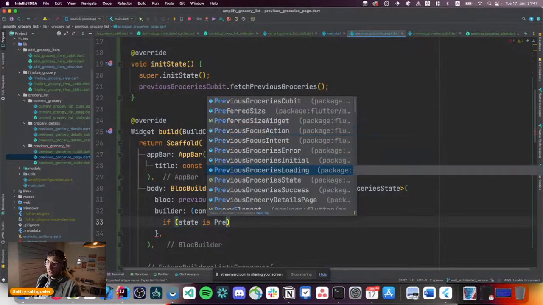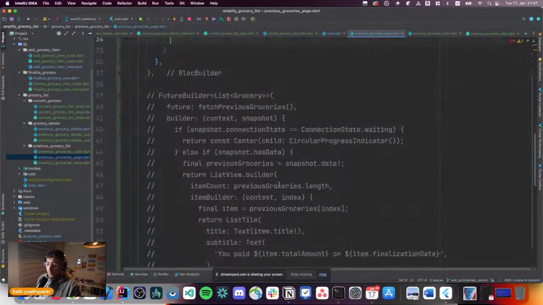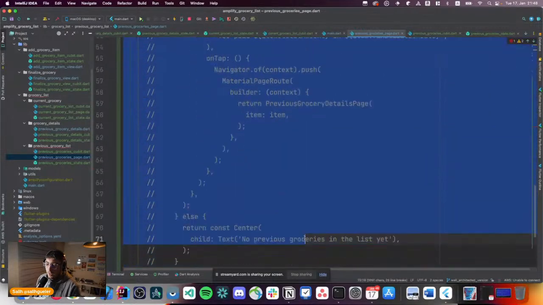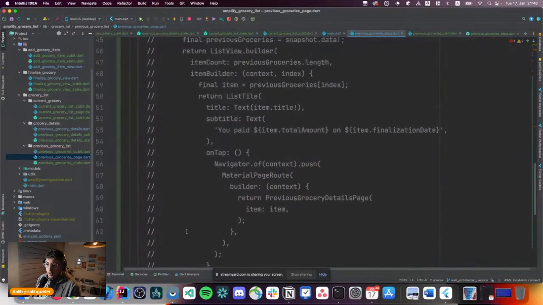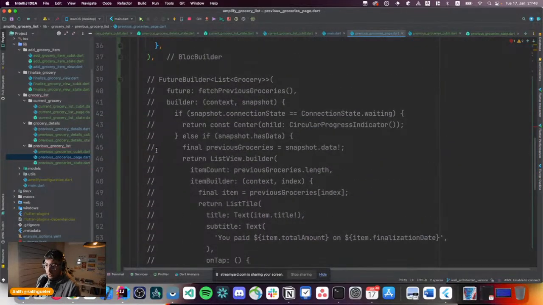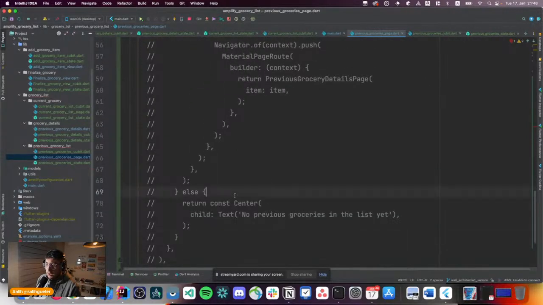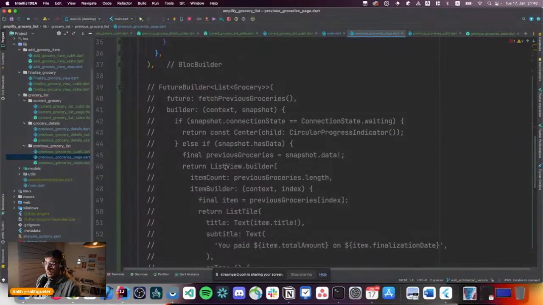what we are going to do is show the items. So with the items, what we did is actually we have taken care of this. So I will just go here, and you can see that we have the previous groceries, and it says if the items are empty, then we are not going to show anything at all.